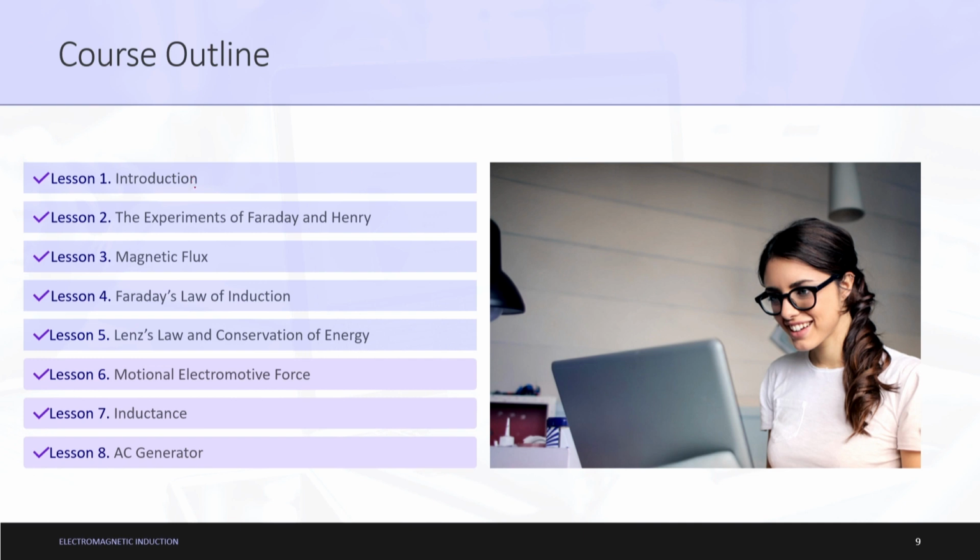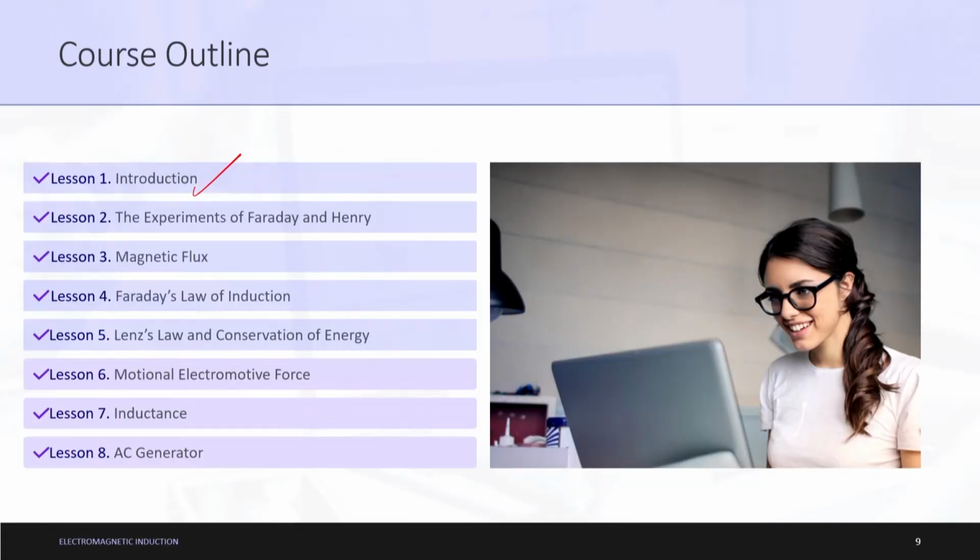We started with the definition of electromagnetic induction. What is electromagnetic induction? What are the applications of electromagnetic induction? Who started this electromagnetic induction? We learnt about two scientists, Oersted and Henry, and their inventions which led to the discovery of AC generators, transformers, etc.